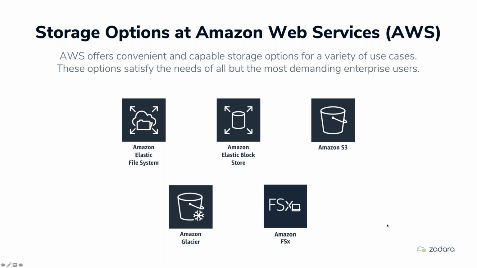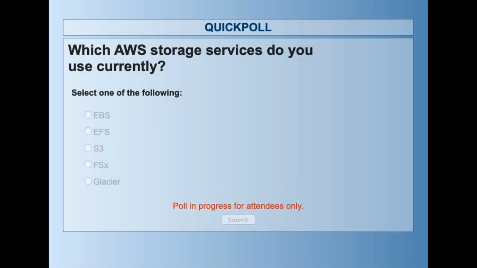Gladly. If you look at the landscape of cloud providers out there, AWS has the most complete set of storage services out there. They are ahead of the competition, and you can see on the slide that they cover a really broad gamut of use cases, from archival, that's Amazon Glacier, through object storage, and then through block storage, and from there to two types of file systems, EFS, or Elastic File System, which is NFS-centric, and FSX, which is CIFS-centric. So the former four is generally Linux-oriented, and the latter is generally Windows-oriented.